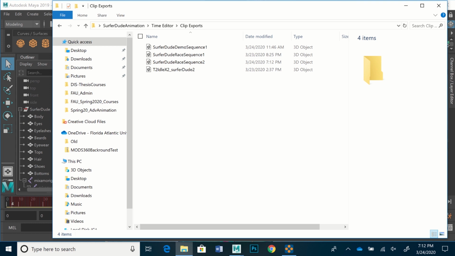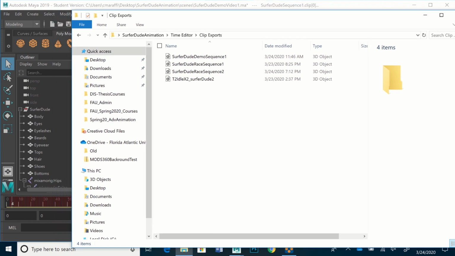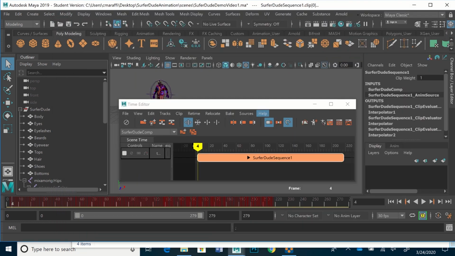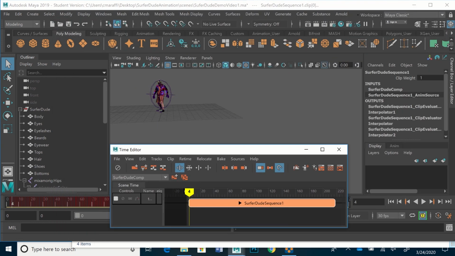So that's going to be important for the next step, which is going to be to create a control rig and a human IK character and a human IK control rig on this model, and then bake that sequence onto the control rig. And we're going to do that in the next video.